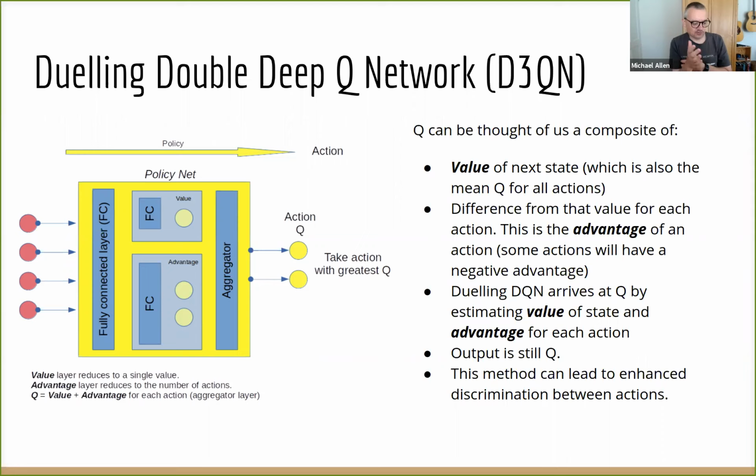So the idea of the advantage is that it focuses solely on what difference the action makes compared to others. And they always average 0. You set the network up to make sure the average has to equal 0 at that point. So the output is still Q, but by splitting it in the middle, I don't know why it's called dueling, it's not really dueling, between value and advantage, you can get improved discrimination between actions, and it can learn faster. It almost says that value doesn't matter, what I'm really interested in is the differences between the Q values, which is the advantage. So we split in two, and then we have an aggregator which simply adds them together, and we output Q.